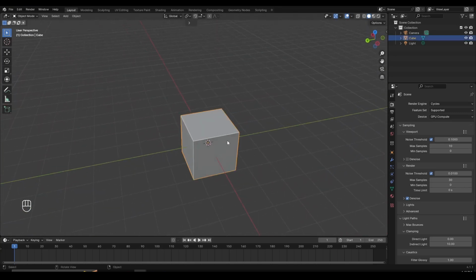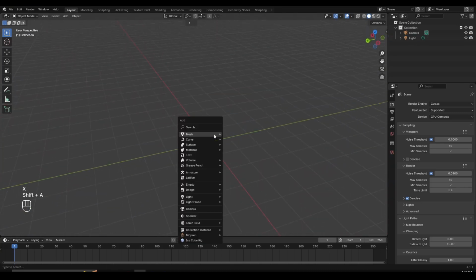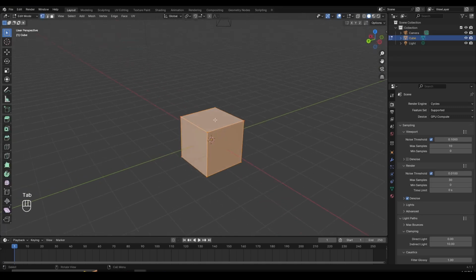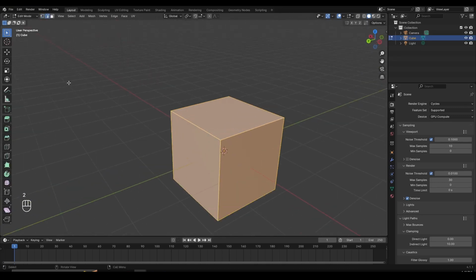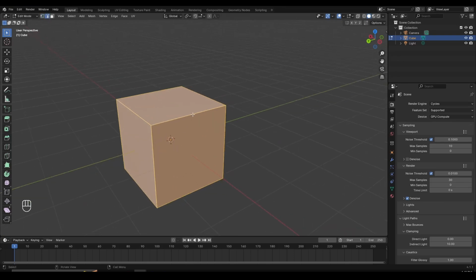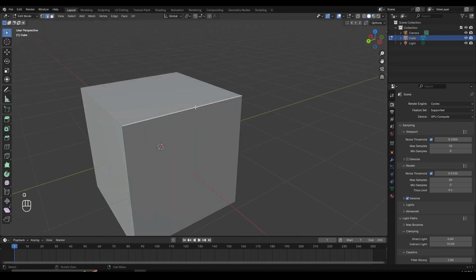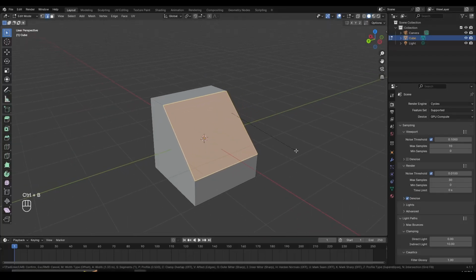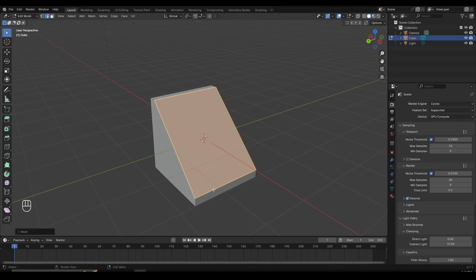So yeah, select the default cube, press X to delete, and then Shift A and create a new cube. Now press Tab to go into edit mode. Press 2 on your keyboard to go to the edge selection mode, or you can enter the edge selection mode from here. This is the middle one. Now select one of the edges on top, so this one. Left click to select the edge. Now press Ctrl B and then bevel it, not right until the end, but before the end, somewhere over here. So drag your mouse to the right side and now left click to confirm, to stop over here.